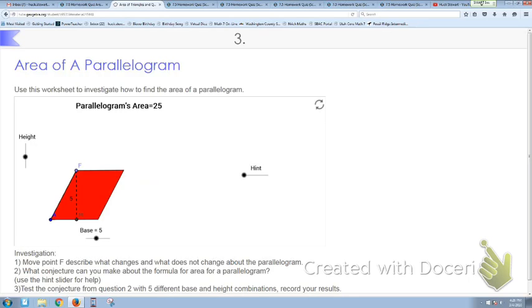If you look at parallelograms, what you're noticing here, this is a parallelogram, and it's got a base of 5, meaning from point A all the way to the corner here. And then it's also got a height of 5 from point H all the way up to point F. I can increase or decrease the size, but let's just keep it here for a second. This app tells you what the area of this parallelogram is. It's 25. And how do you get that? Well, the short answer is it's 5 times 5, base times height.